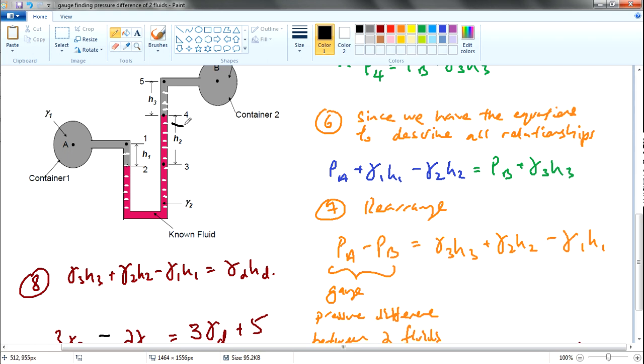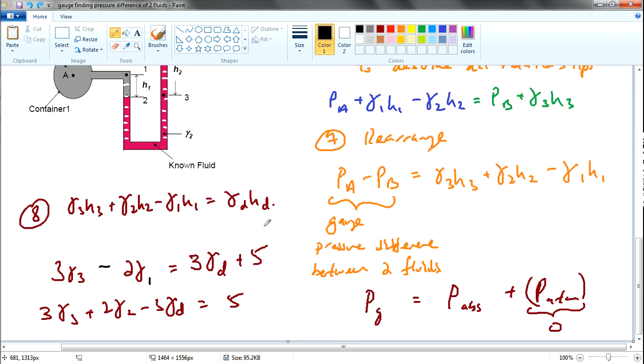As seen, the gauges are drawn over here in my color, so maybe this reflects 5 meters, I mean 5 cm, sorry. Then maybe this is like 0.5 cm. So with this, we can see the height, so we can calculate our height. Since we know that our known fluid is gamma 2 H2, we can simply sub in whatever values that we know for this.